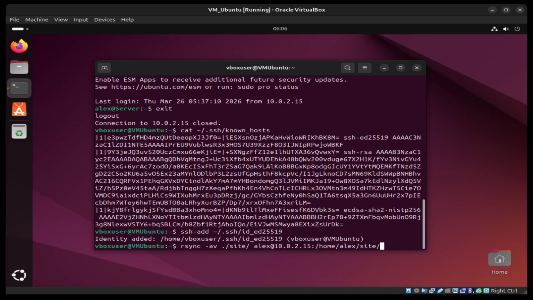There is one more practical thing here. The slash at the end of the path can change the meaning. site/ usually means copy the contents of the folder, and just site more often means copy the folder itself as an object. For the first lesson, it is enough just to remember this and be careful. So the rule is very simple. If you need to quickly send one file, use SCP. If you need to regularly synchronize data, use rsync.